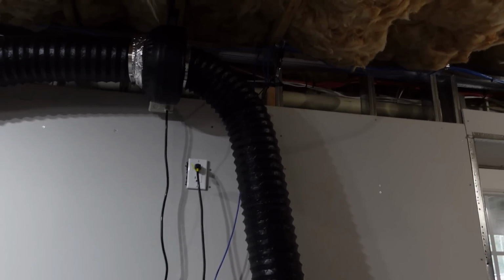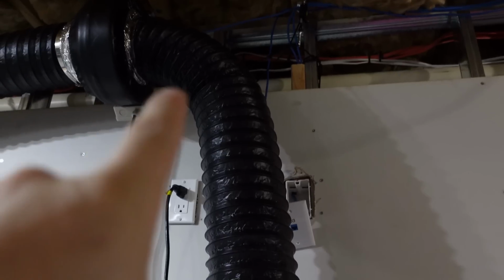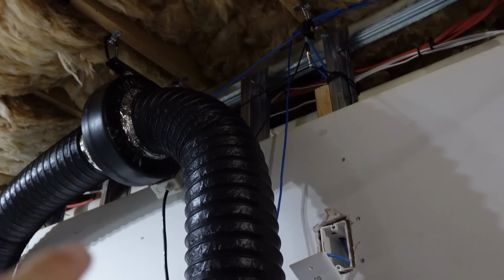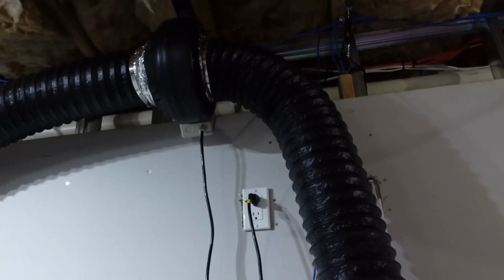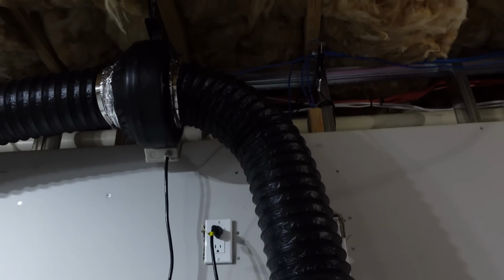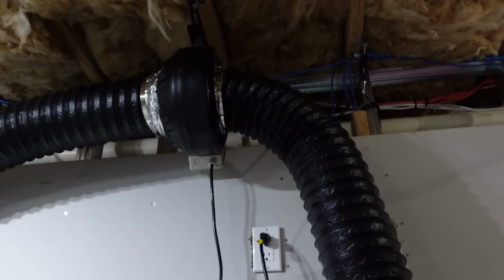Okay, so I did end up putting one of these little rope yo-yos that come with these. You can see it's interesting as to how it works. That's like a rope and another carabiner there. But I put it around there and I pulled it this way to try to make this curve a little bit nicer versus just like a straight up and, you know, a really hard turn, especially at the exhaust fan itself.